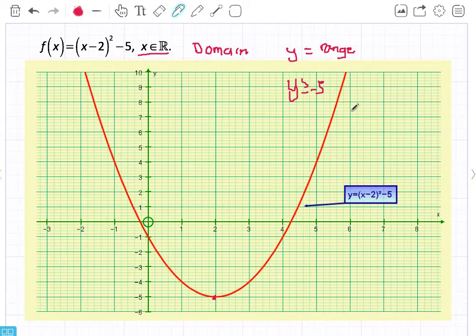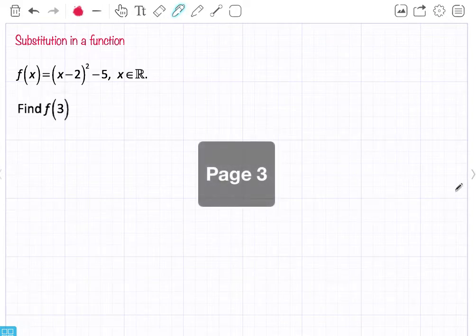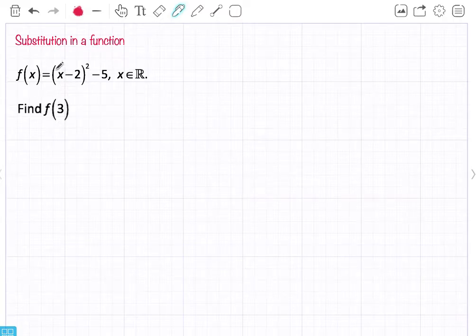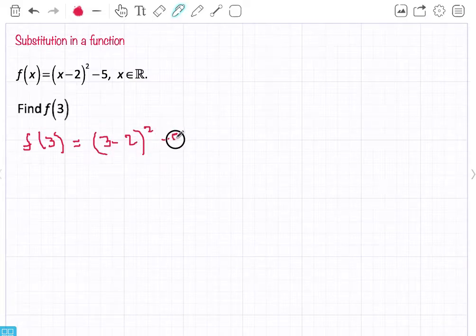Okay, so that's domain and range, and you'll see that with functions f(x), it always has a domain afterwards. Next we're going to look at what happens when we substitute a number into a function. So first of all we're going to use algebra. This says f(x), same function, f(x) equals blah blah blah. Find f(3). So I'm going to make x 3. Look, there's the x, now I've made it 3. So I go to the function, and all I have to do is make x 3 all the way through the function. So it becomes 3 minus 2, squared, take away 5. So that's 1 squared is 1, take away 5, minus 4.